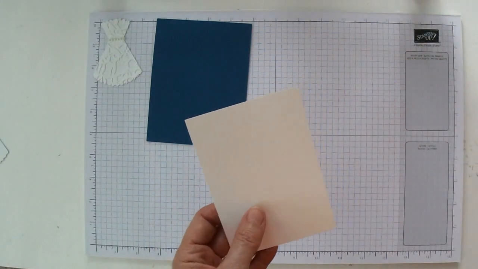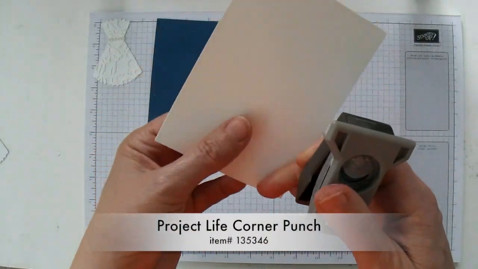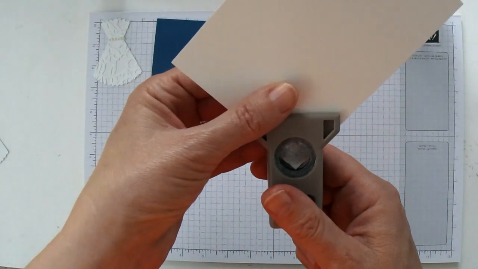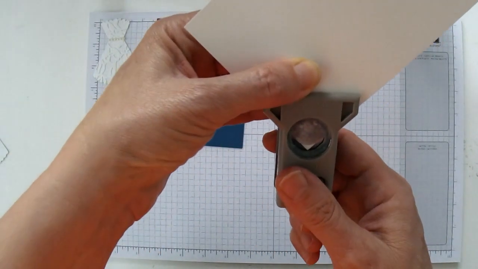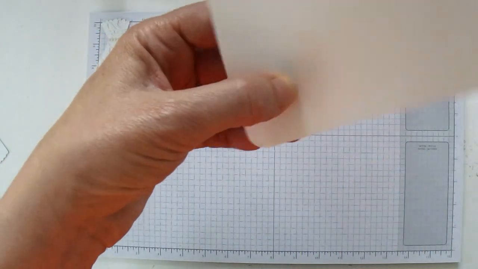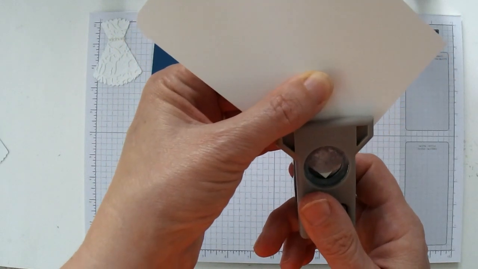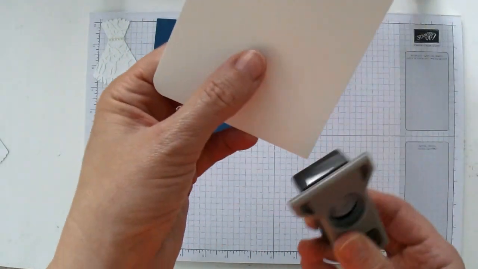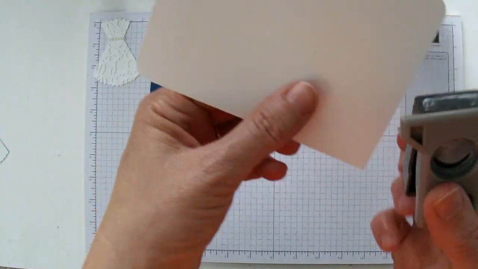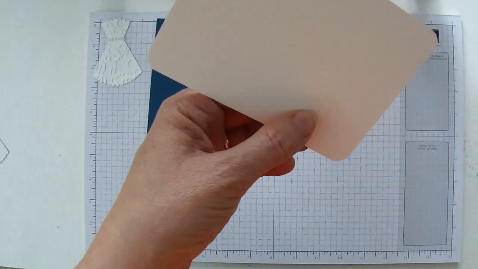And then I'm just going to take my Project Life corner punch and I'm going to punch all the corners. So to use this punch, I just bring in each corner and I make sure it's centered on my die. If it's not centered, it's not going to look good. So just kind of put it in there, make sure it looks centered from the bottom and punch it.